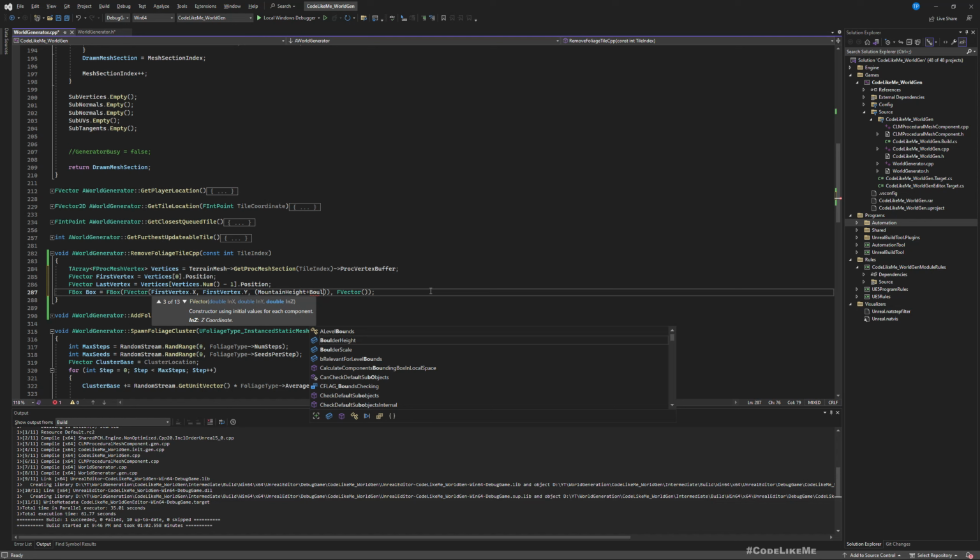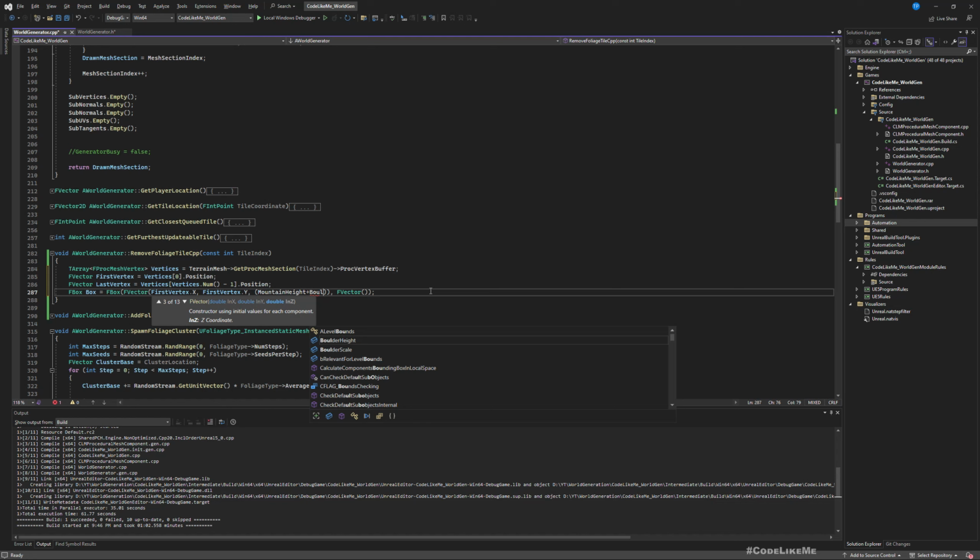First we need to access vertices, and in C++ we can use this terrain mesh, GetProcMeshSection.